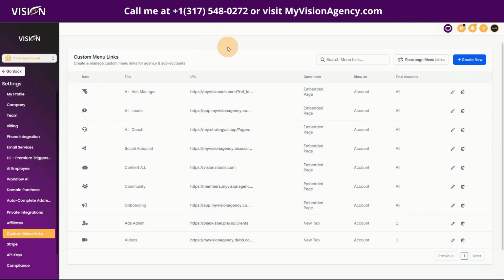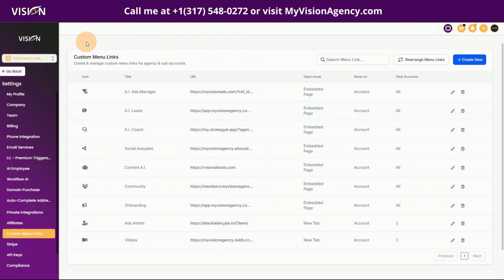If you do decide that this is a software that you want to resell, or if you just like the convenience of adding it into your own HighLevel agency, now this is just for resellers. Okay, if you're in our all tools plan, you have access to our HighLevel account. So if you're also a HighLevel member, I guess you could still add this there, but this is just for your account. But it's actually really easy to create a custom menu inside of your agency, not your sub account.